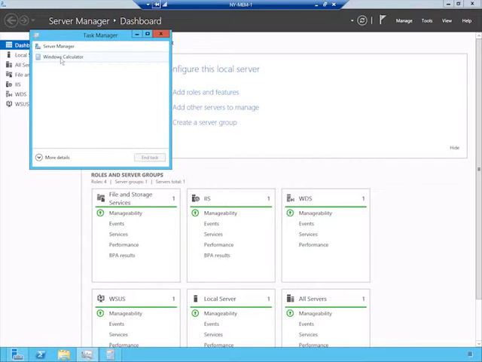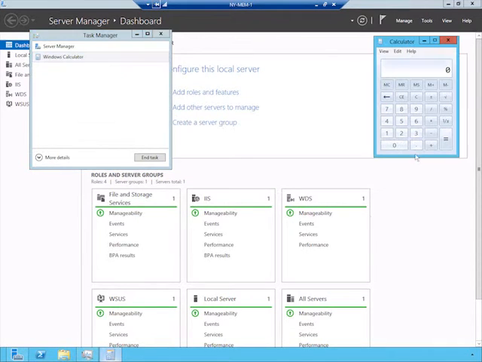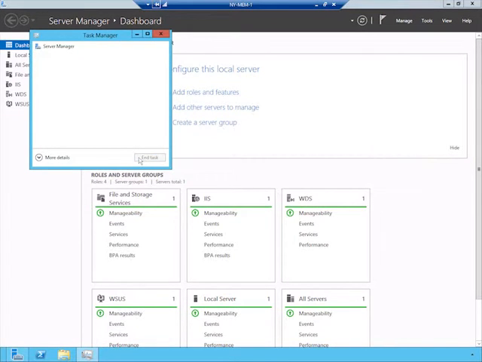And you'll notice that the most basic function that we do in the Task Manager, and we've always done since the Task Manager was first created a long, long time ago, is to basically take something that we don't want to be running anymore, or more specifically, if in parentheses next to the item it says not responding, which basically means the application has locked up. What do we do? We highlight it and we end task. Now let me bring the calculator over here so you can see it, so that when I highlight it and click end task, you can see that it goes away. Pretty simple, huh? Well, guess what?